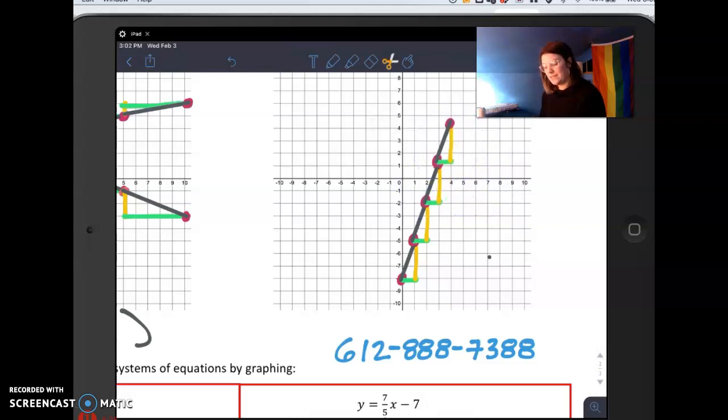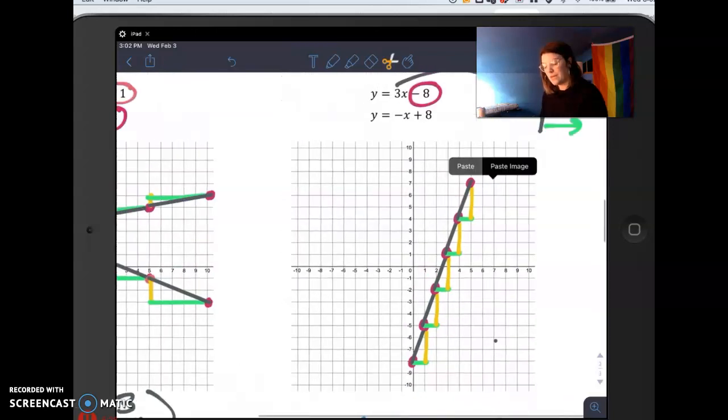And again, if this does not work for you, you do not like having to do this copy paste stuff, or maybe you're doing this on paper, feel free just to draw, you know, over 1, up 3, over and over again. I find this convenient because I like to color code it to make it more obvious for you guys what's going on.